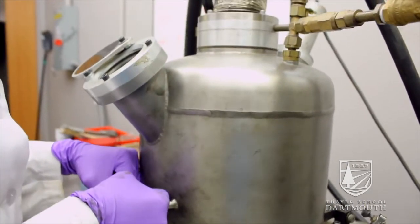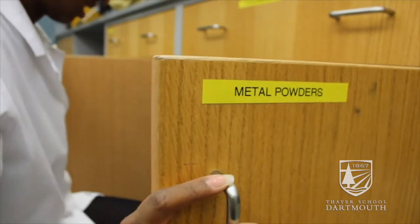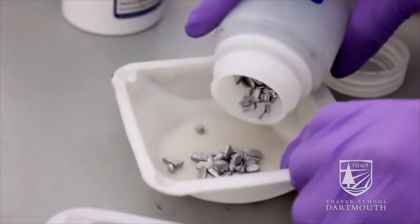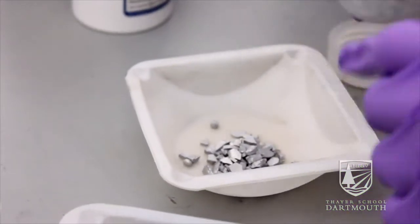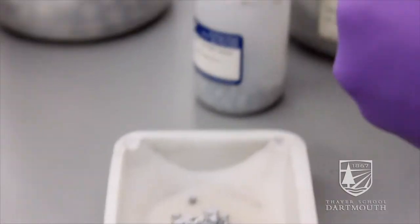We're looking at finding and developing new materials for those applications. In this particular area I have a strong background in intermetallic compounds. I've been working on these materials, which are compounds between two metals — sort of like how sodium chloride is a compound between sodium and chlorine. You can also have compounds between metals, and I've been working on these compounds for about 30 years, both as individual compounds and as strengthening particles in materials.